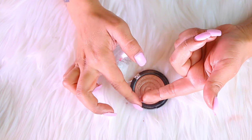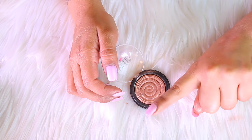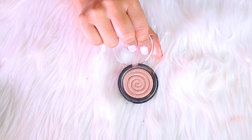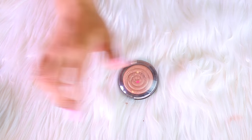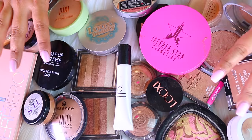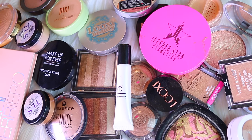The Laura Geller Ballerina shade is more of a rose gold pink champagne — I don't quite know how to explain it, but it is very pretty. I'm definitely going to keep this one because this and Gilded Honey together — honey, let me tell you! These are all the highlighters I will be keeping. I know it's still a lot, but it is a lot better than what I had. I definitely have room now to buy more — which is always the plan, right?